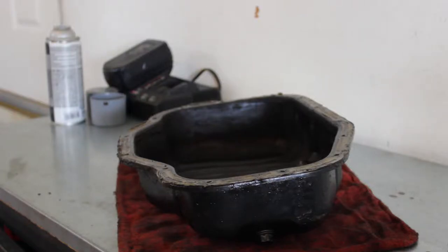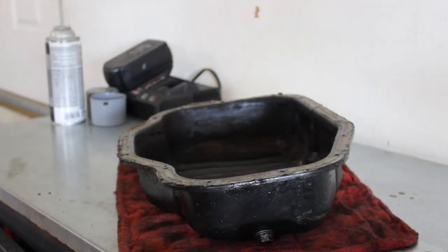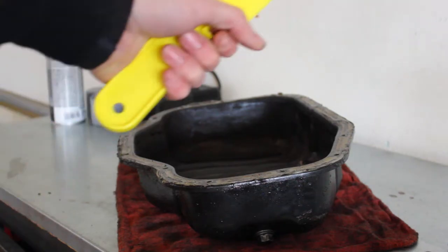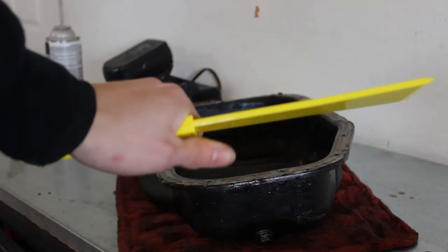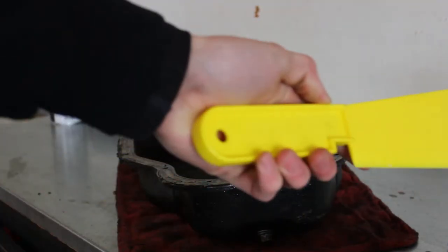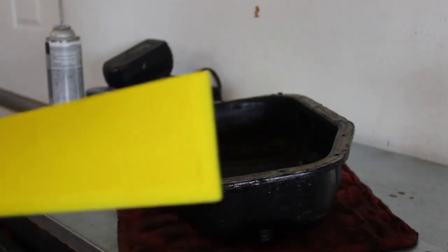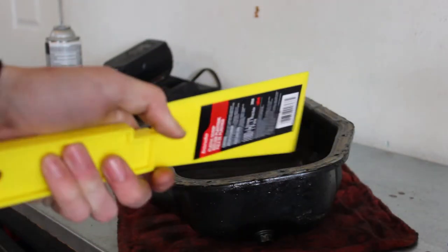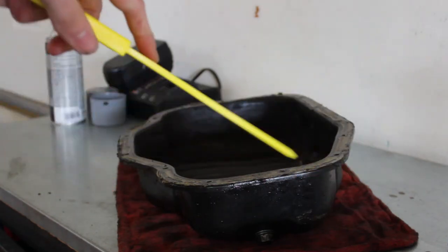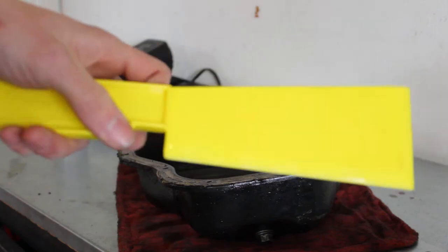So I got the inside of the oil pan wiped out and cleaned up. I'm gonna start scraping all the old gasket off. The only thing that sucks is I went to go buy a plastic scraper and the only thing they had was this. It's like a cleaver. It's sharp on this side and this side and it's huge. But it's hard plastic, it might work. Cause the only thing else they had was normal body filler scrapers and those things are weak. So I'm gonna have to scrape this off of this and see how it does.